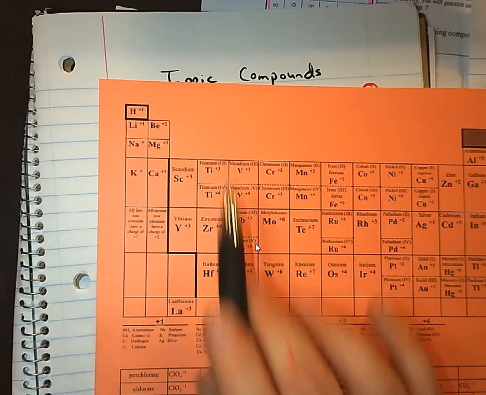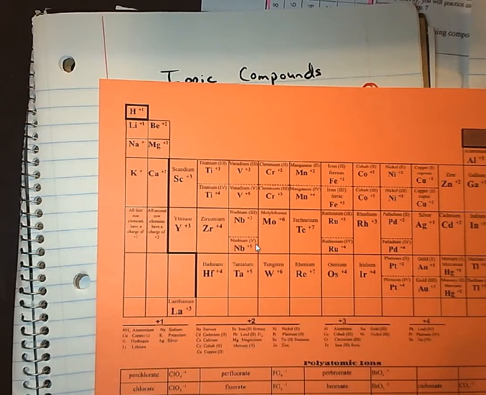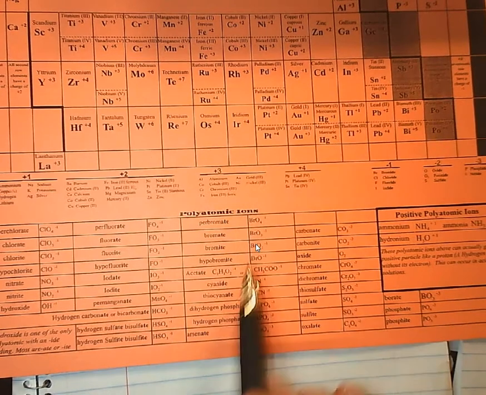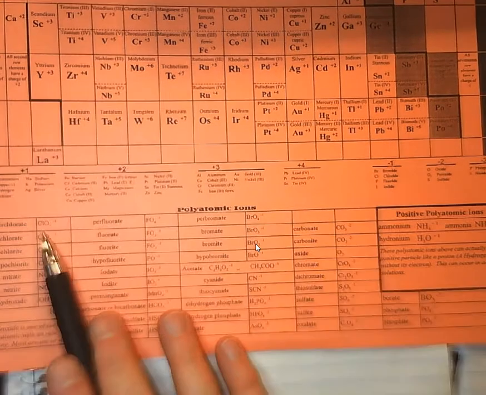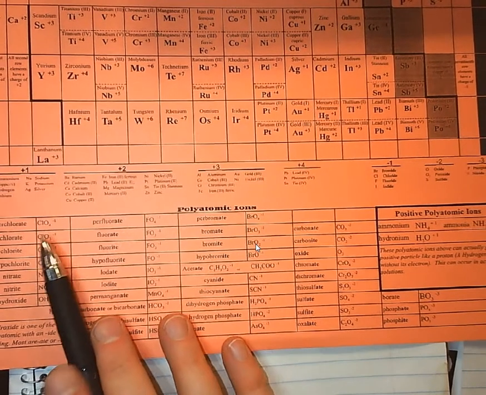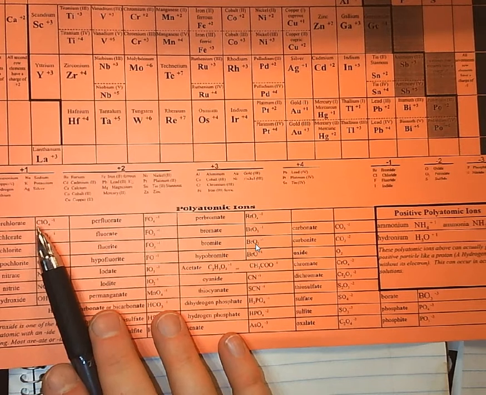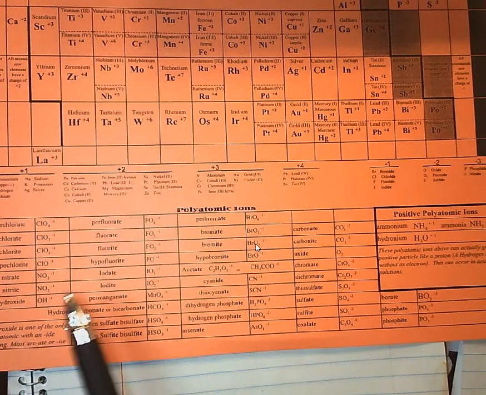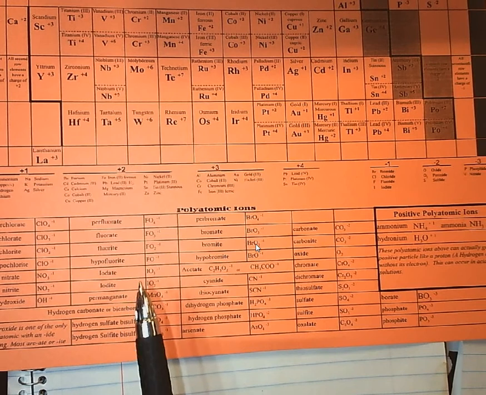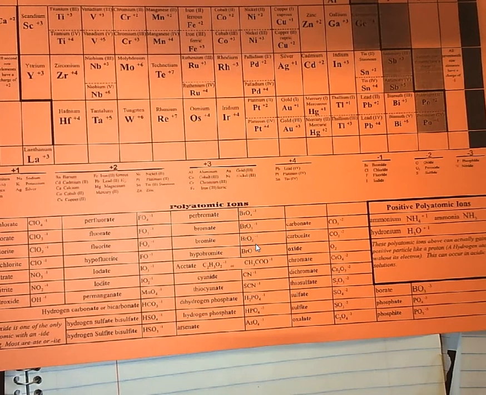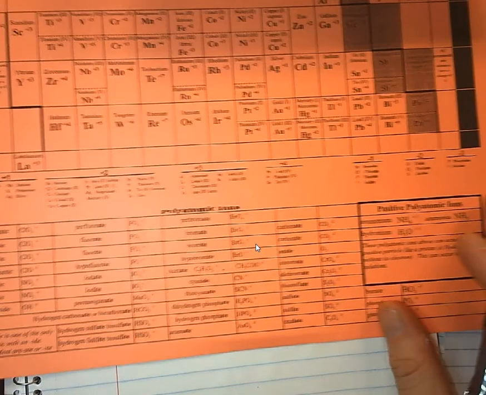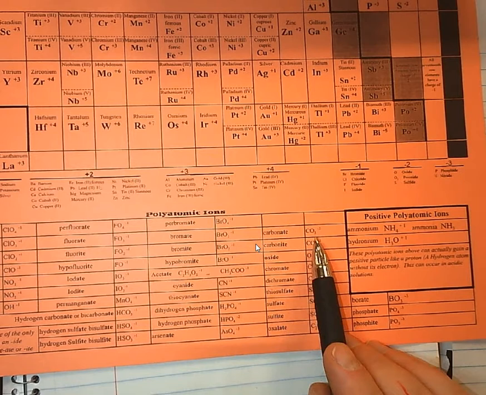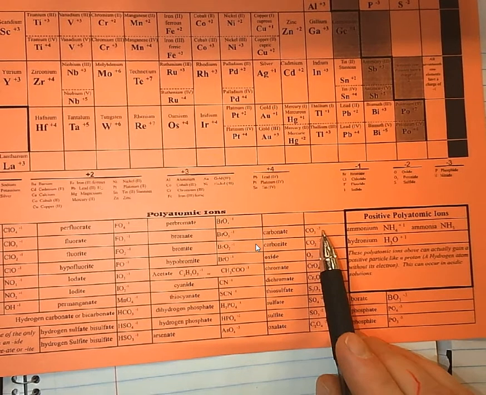On the back, we have listed up here all our monoatomics, and down here all our polyatomics. Polyatomics are made up of more than one atom, like perchlorate, which is chlorine with 4 oxygens and has a charge of -1. The biggest part of this is practicing finding all of this. If you're not using this, you are going to run out of time on your quizzes. It's practice, practice, practice. Like carbonate, CO3, its charge is -2.